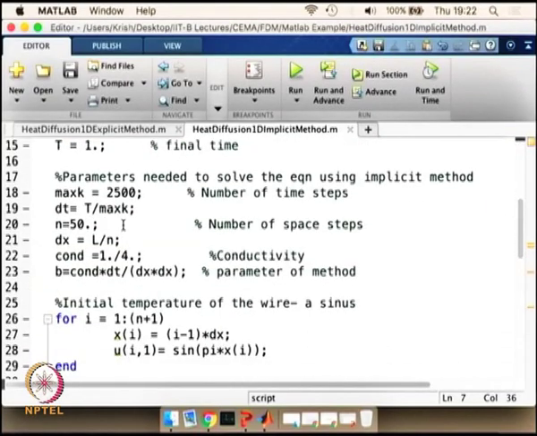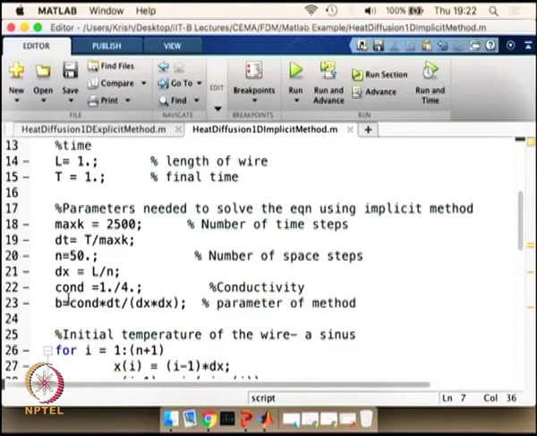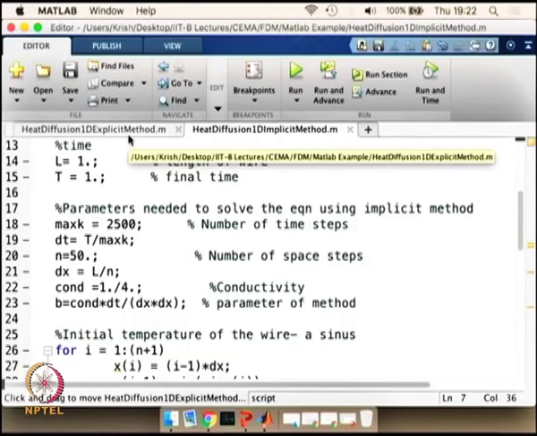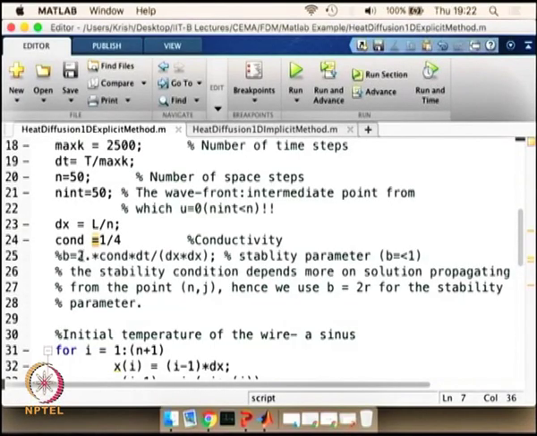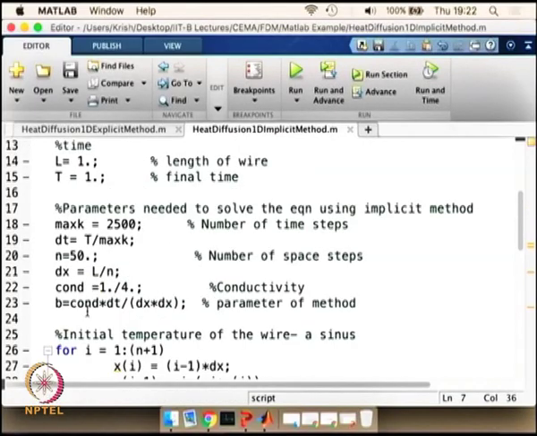We have set pretty much everything the same way, except for the case of B we are not going to take twice the value, but we are going to take the value as directly D multiplied by delta t divided by dx square. So compared to the previous case where the B value was 2 times that value, here it is set as this value. But again this is not going to be a hard condition, we can go a little bit beyond the limit as well, and you will also see that the scheme is quite stable. In fact it is unconditionally stable, so that is the good aspect about the implicit method.